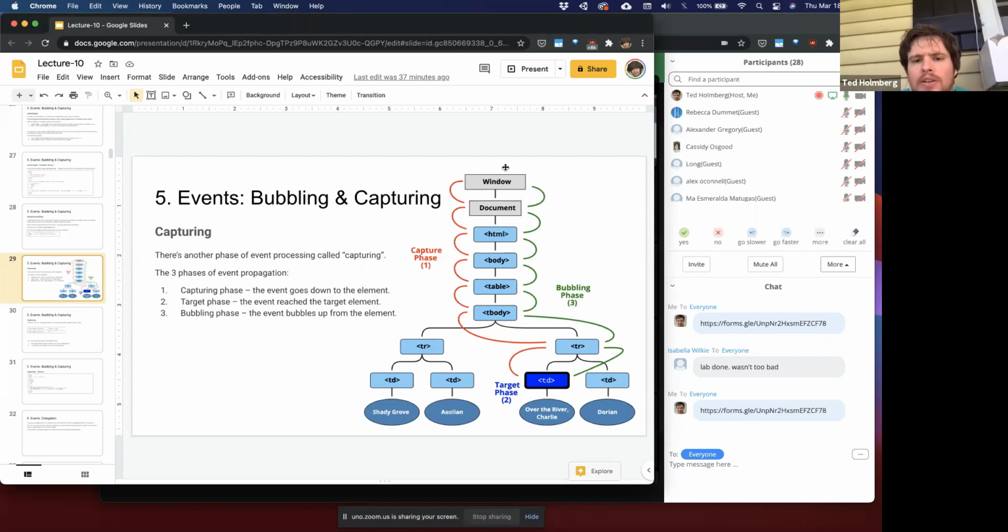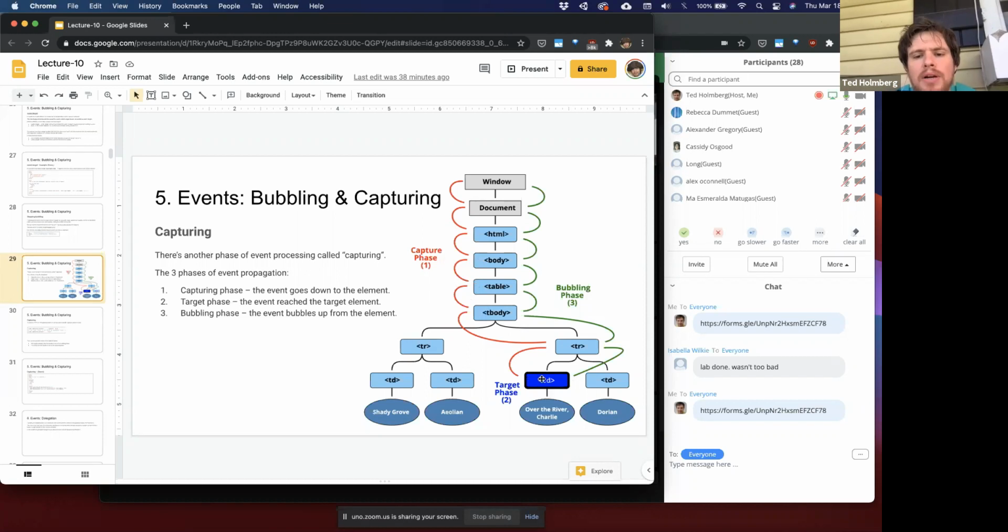So if you have a click event, that click essentially goes to check to see, is there a dispatcher registered for the window or the document, then the HTML, then body, table, T-body, all the way down until it finds the target of where that event actually occurred. So let's say that event occurred on this table cell, this piece of table data.